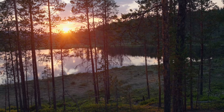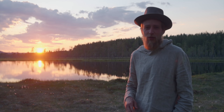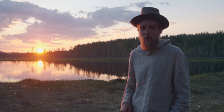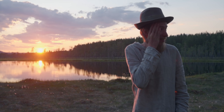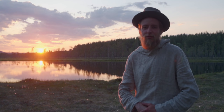It is soon 11 o'clock at night and the sun hasn't gone down yet. It is nearing the end of June and I'm standing here being eaten up by mosquitoes. But it's so beautiful out here that I want to come here and film a little bit for you, even though I'm going to be eaten alive. We have been very busy these past couple of weeks, working from morning to evening, the usual necessary stuff.